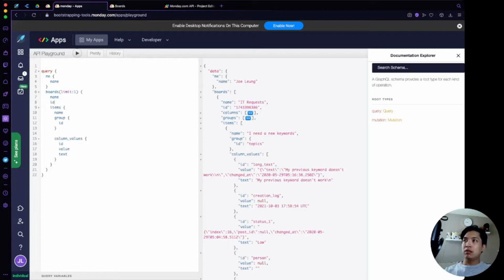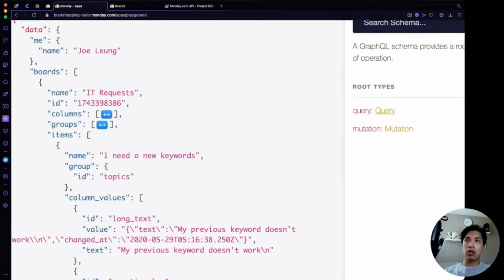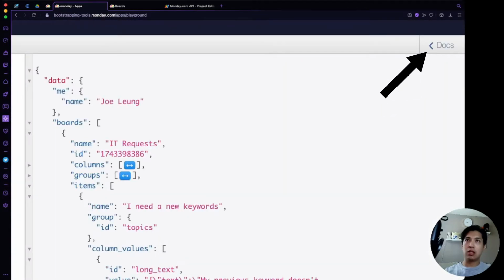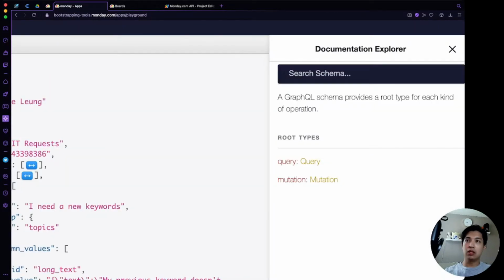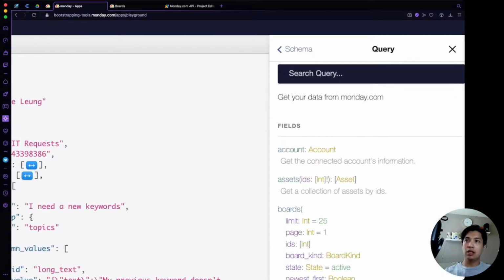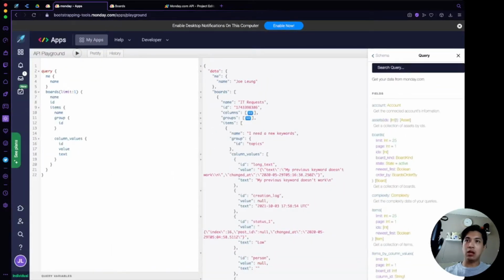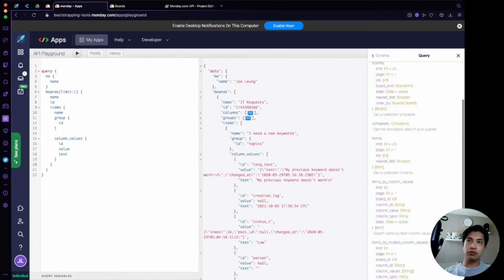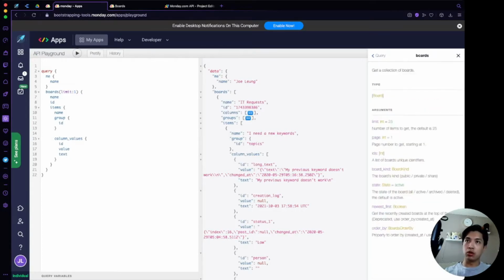And the way that you write GraphQL queries, you essentially just tell it what scope that you want to search for data in, and then you tell it what items you want to see within it. So over here on the right hand side, you're going to see some documentation that you can actually click. In order to open this, there's a little docs thing up top over on the upper right. Click on that. It's going to pop out a little tray. And you can see all the different types of queries that you can make against this API, which is super helpful when you're deciding what you can or cannot do. So we're going to focus on boards this time around.